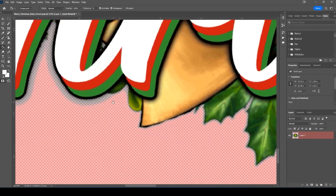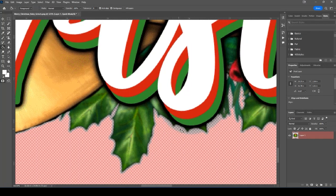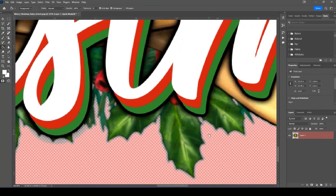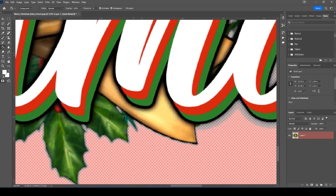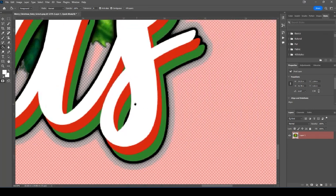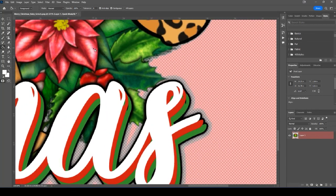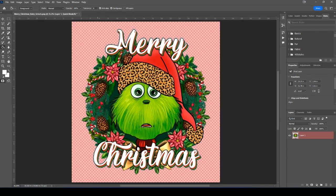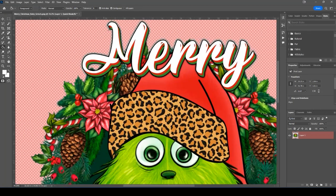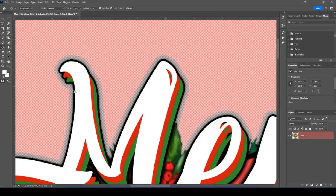Your eyes really don't see those transparent pixels, but our printer does. The printer is going to print a white under base on all of these transparent pixels. That is what we want to clean up. If I do Control+0 on my keyboard, it puts the image back in full view. Zooming in up here on Mary, you can actually see this has a lot of transparent pixels to be cleaned up.